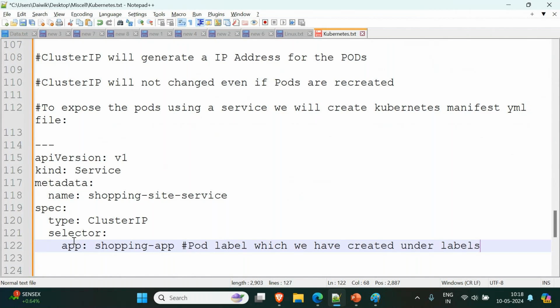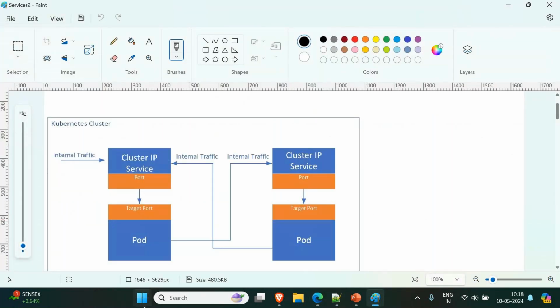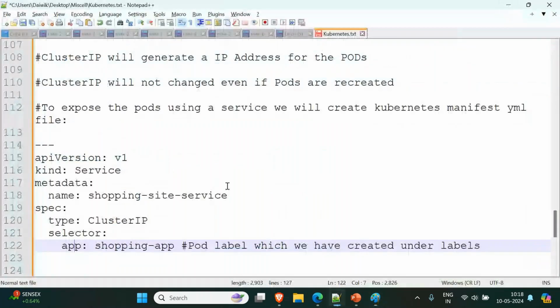Now, this is a key and this is a value, then your cluster IP will map automatically to your pod. So whatever request comes to your cluster IP will be forwarded to your pod. That is the reason we use label and cluster IP, right?